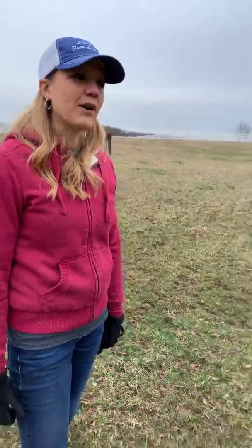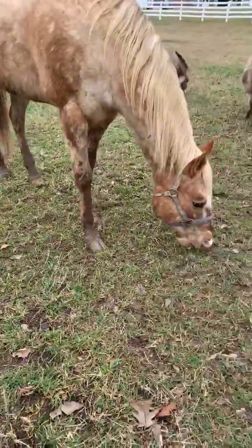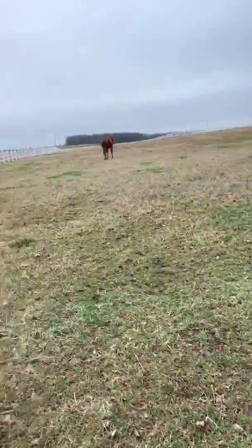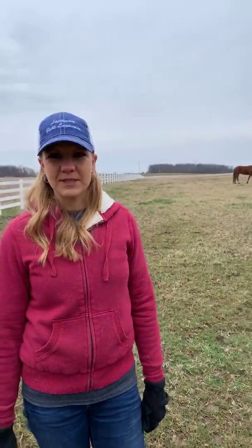Brandy wanted to know who takes care of the animals when we go on vacation. And Presley wanted to know if she can help. Okay, well, Presley, a young lady named Leslie Allen takes care of the horses when we go on vacation. But sometimes when we're here, you are more than welcome to come out and help us take care of them, and see how we feed them and brush them and clean them up. So I invite you, when you're allowed to come out again, to come out here and visit with them and see them in person.